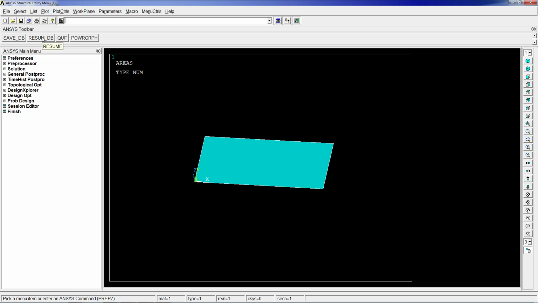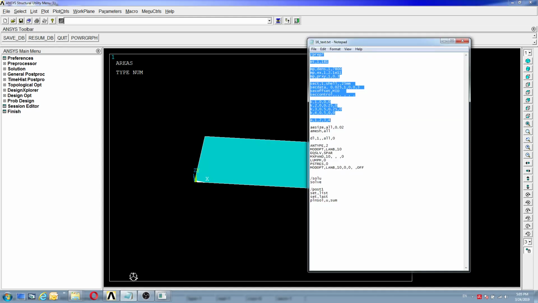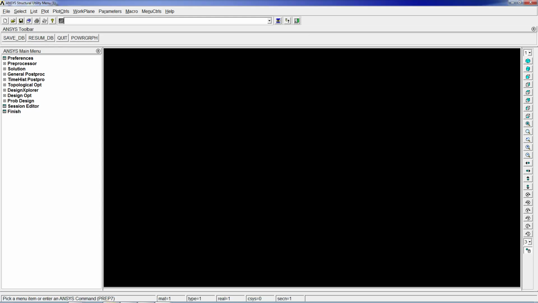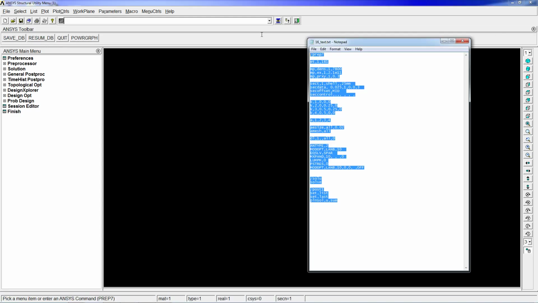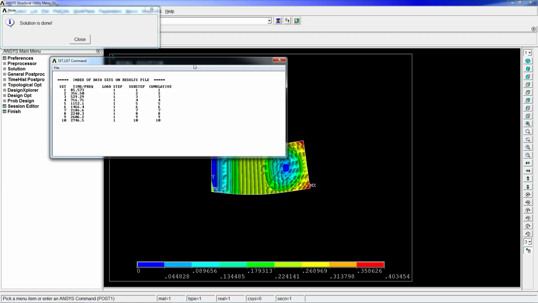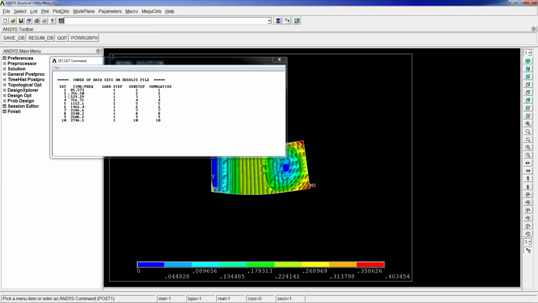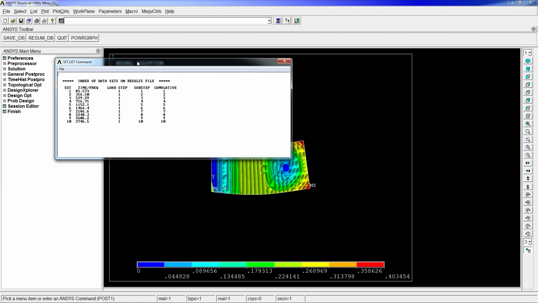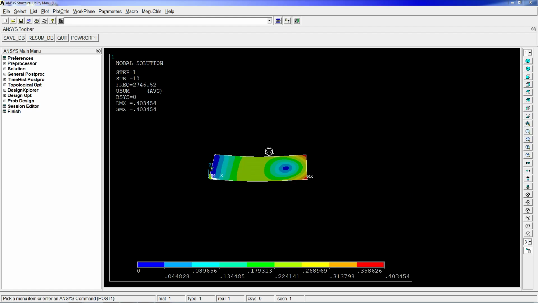So for the moment, what we're going to do is go to the text file. I'm going to resume here, and I'm going to go to the text file, and I'm going to perform the whole copy and perform the whole analysis. So here are our frequencies. We have all of these modal frequencies. We're going to look a little bit at the modal shapes.